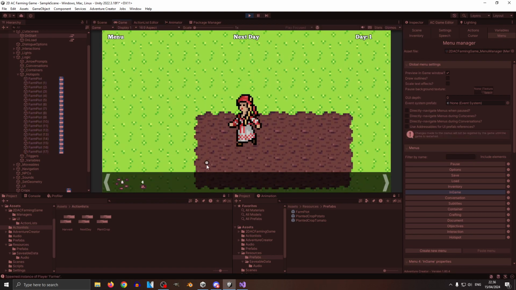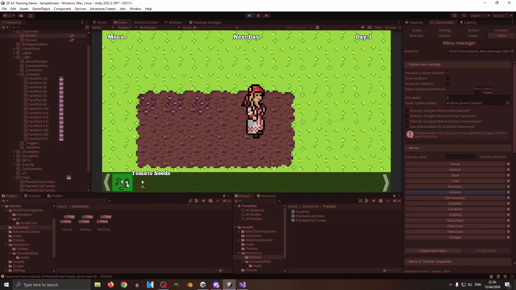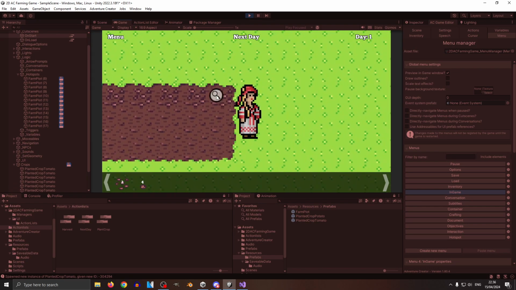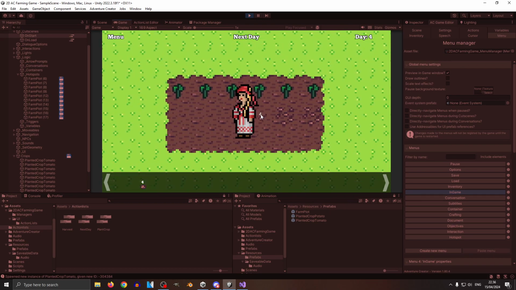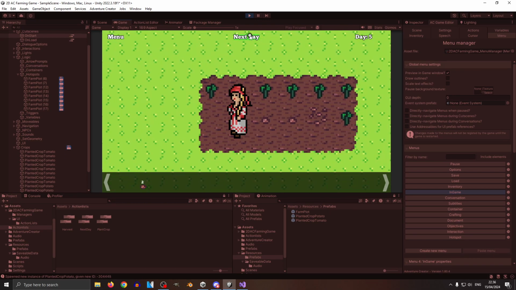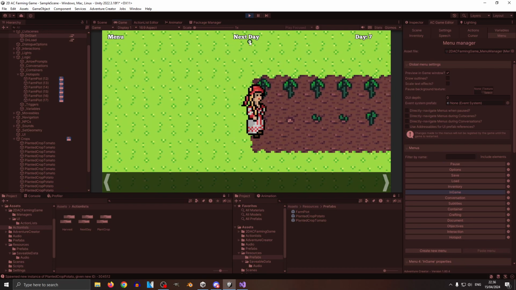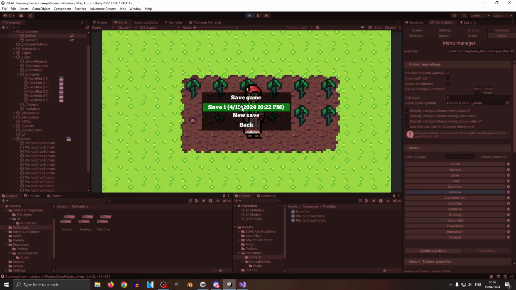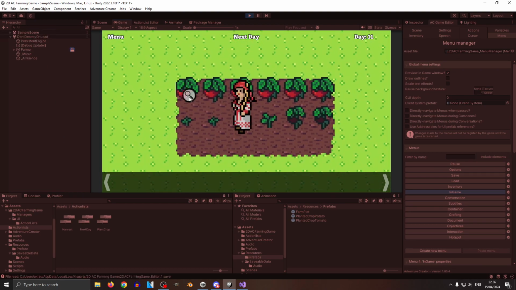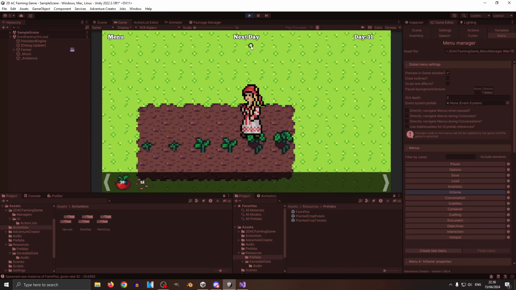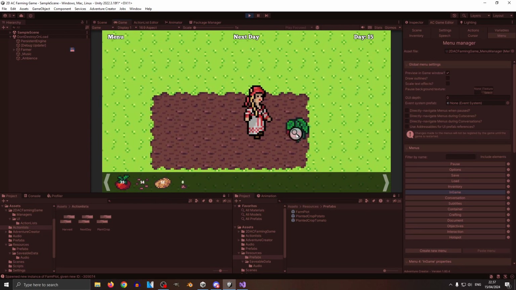We currently have this area for our crops, and we are here just planting our seeds. We could go next day, plant a crop, next day, they are growing, next day. I didn't click the correct point there. There we go. If we go save and load, everything is the same. And then we just go a few days ahead. And here we can collect them. Go a few days more, and then we have more stuff to collect.